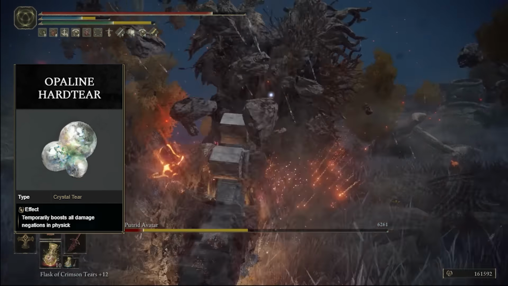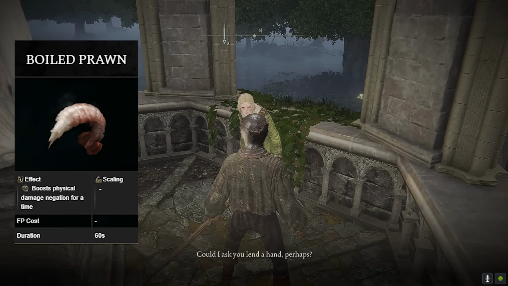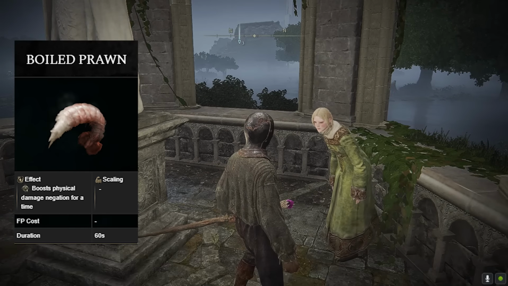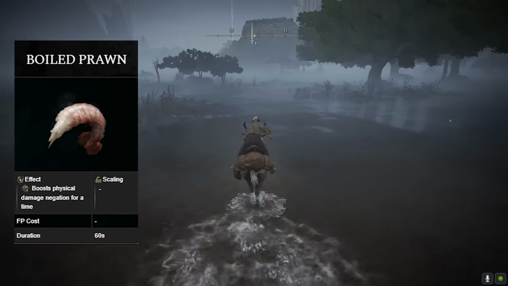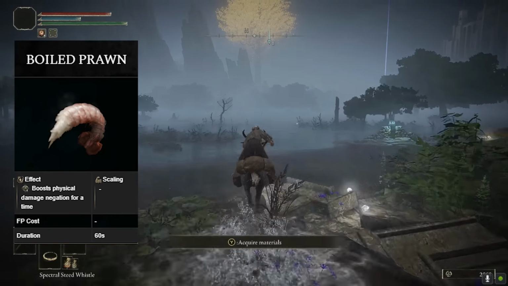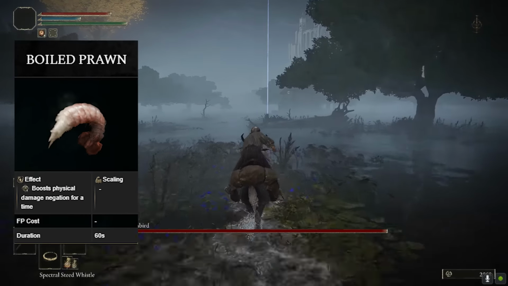Alright, so now I just want to show you guys how to get Boiled Prawn. This is a good consumable. It's going to increase your physical defense by 15%. So go ahead, talk to Ranni over here in Liurnia of the Lakes, and unfortunately, if you go into Volcano Manor and kill Rykard, like the moment you walk into Volcano Manor, I think it teleports her away from here. So if you haven't done this quest, you're not going to be able to get it. But in the event that you haven't or you've already done it, that's good.